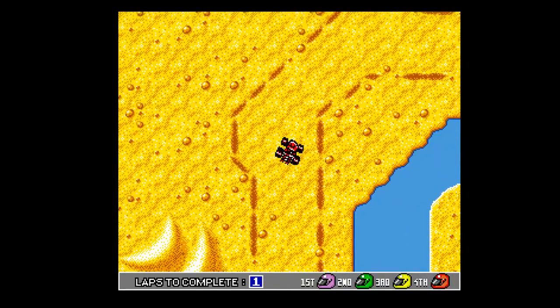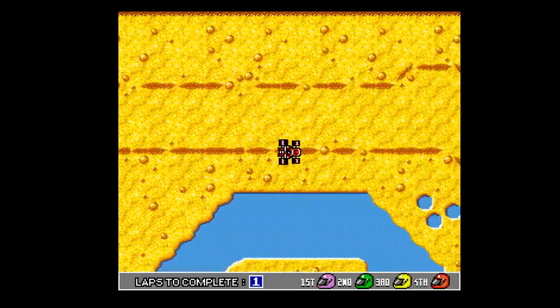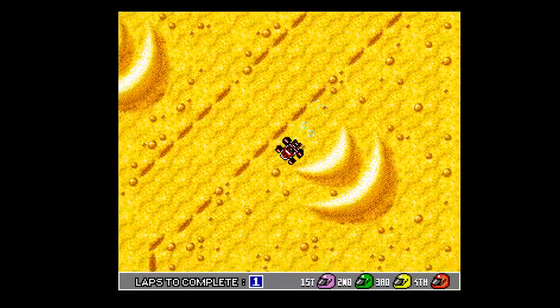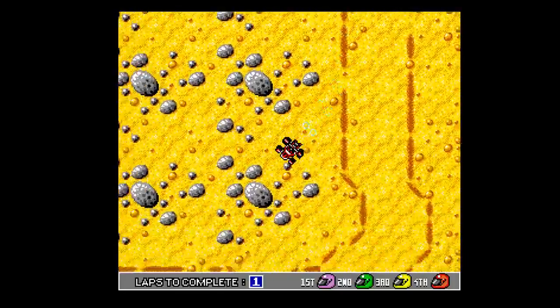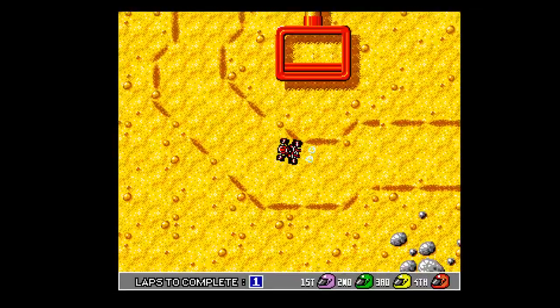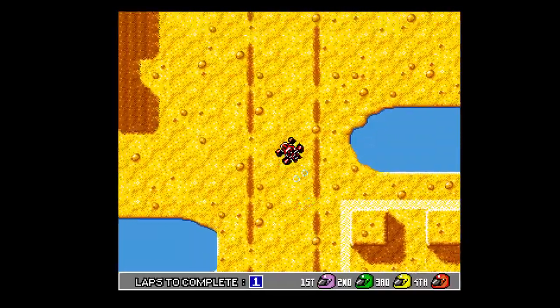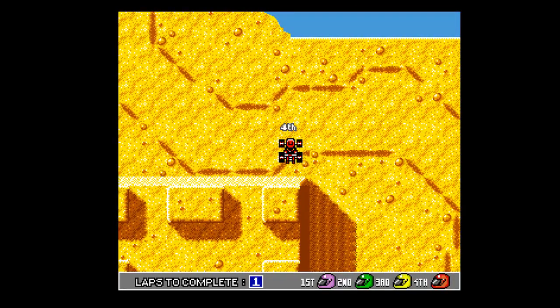I'm afraid with this being a racing game, there is no story to speak of. I was sort of hoping this might be a bit like Toy Commander over on the Sega Dreamcast, where you've got the kid running around the house and driving the vehicles by hand, and God, that was an amazing game. I've forgotten about that. I played that at launch. I think it was that fantastic, but there's nothing like that in Micro Machines. You're just straight in there with your cars driving around the house, and that's as complicated as it gets.